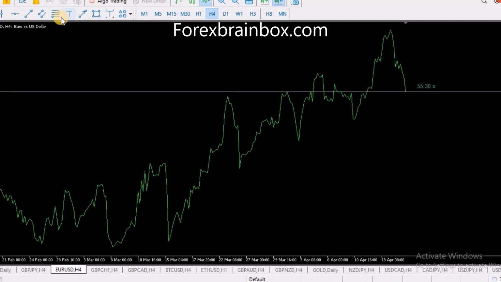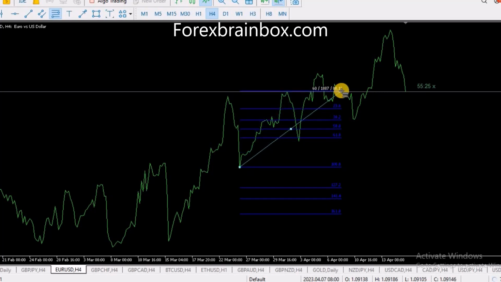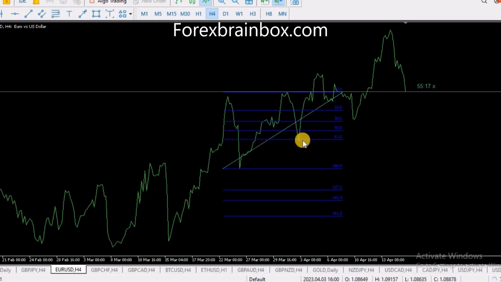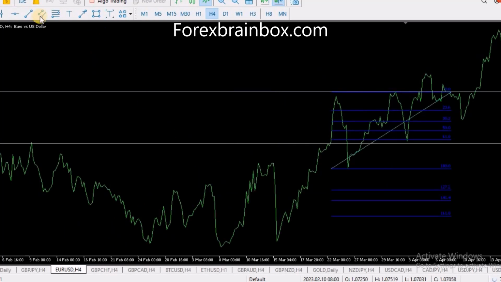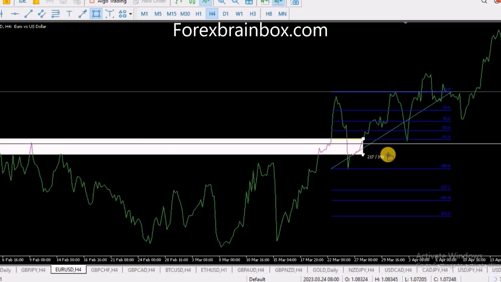So I'm going to draw my Fibonacci to the most recent high at that time, and you're going to see what happens. As you can see, price stopped at the last retracement level, which is 61.8, and also when you use your horizontal line, you can use it to look for places of possible support levels, which at this moment you can see. You can see here.